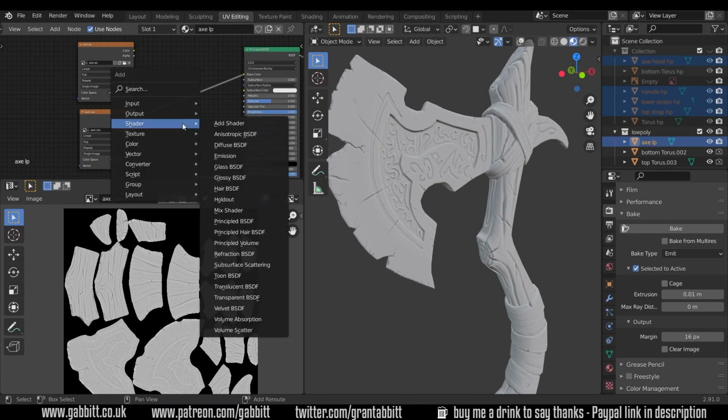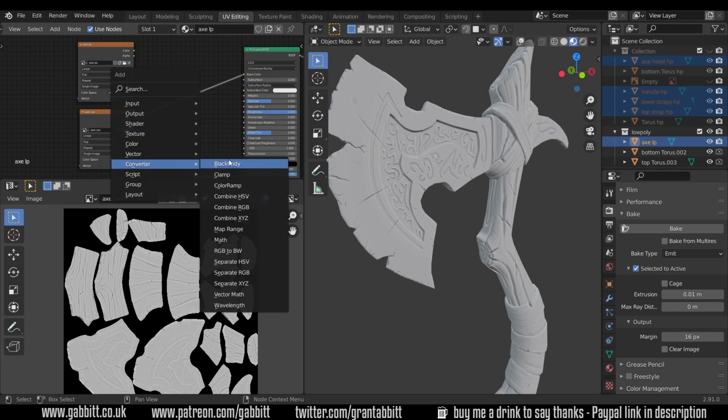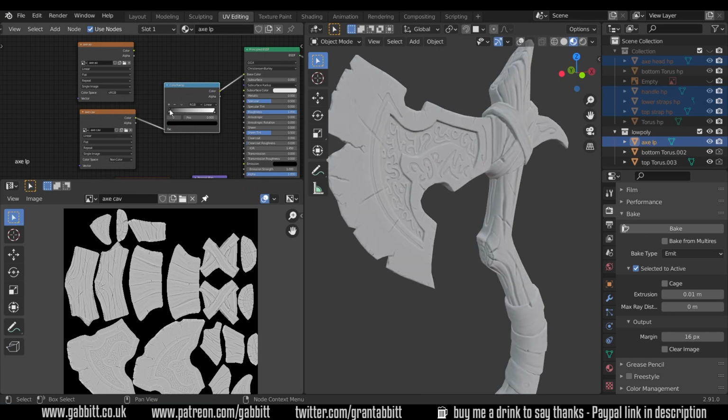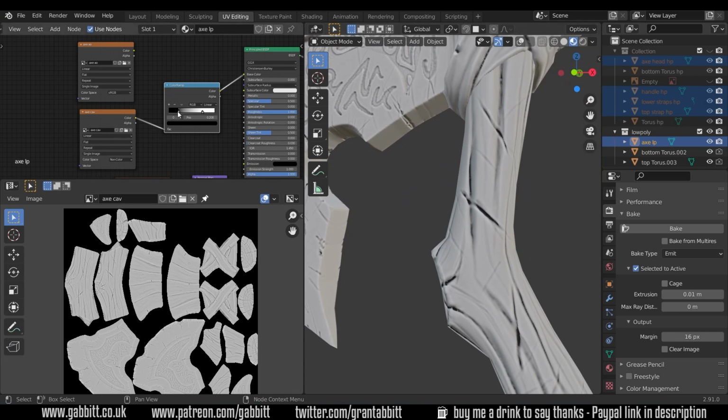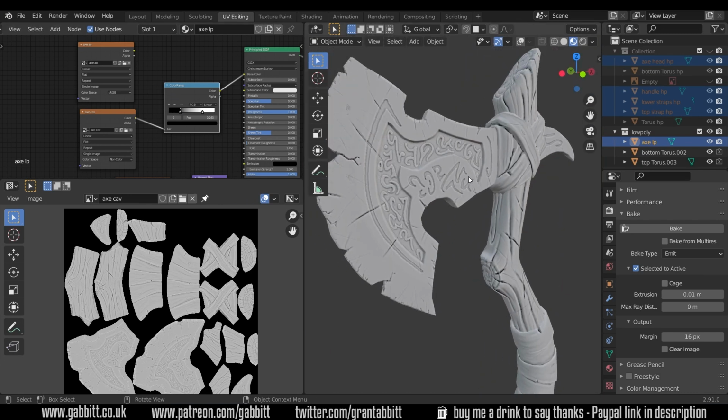I'll just quickly show you as well if I press Shift A to add converter color ramp, and I'm going to add a color ramp in now, how we can then boost this cavity map if we want to. But you can see if I go too far with the black here, the crevices just turn completely black and we lose that information. So what you are doing is losing information, but you can increase the effect. So although this looks a nice effect, our blacks are being destroyed here. So that's why we want to be able to have that control, and we don't want to go too close to black with these areas here.